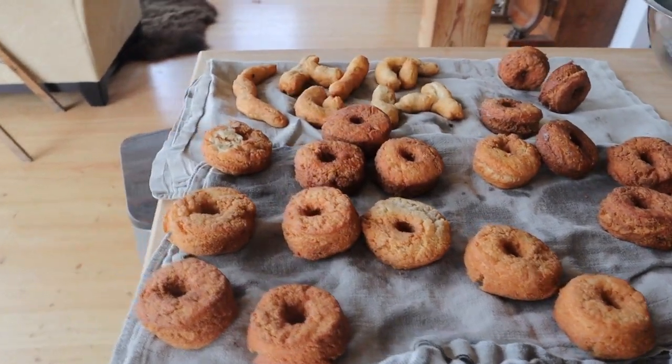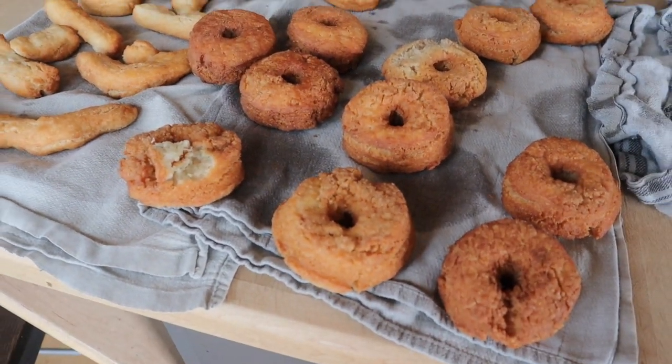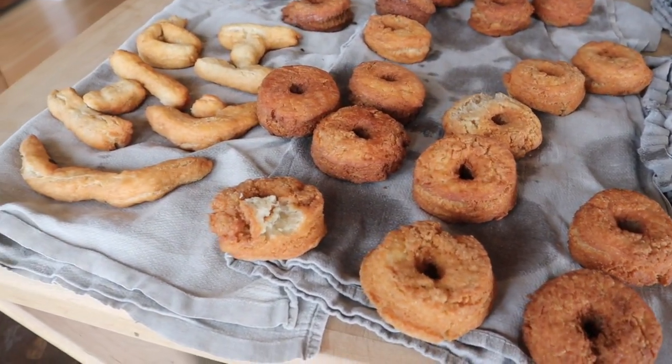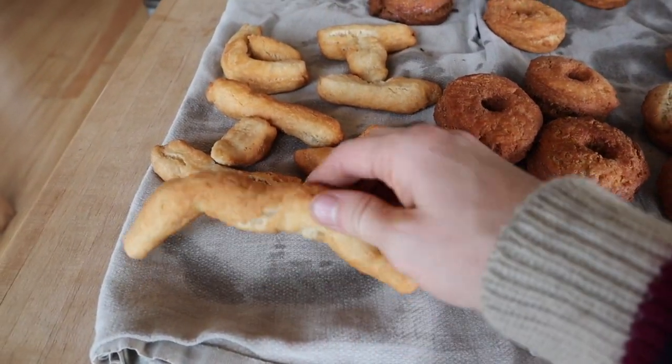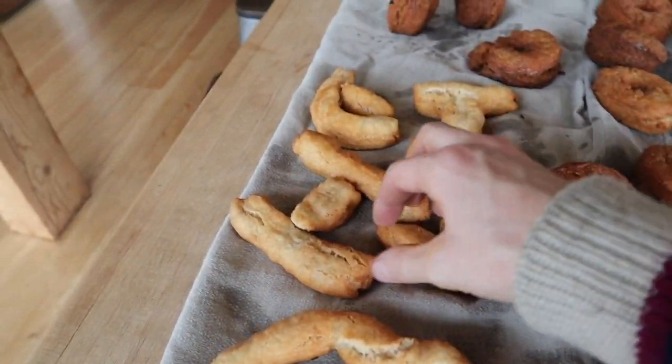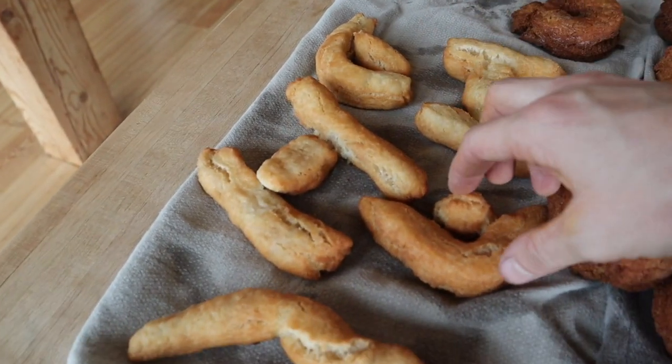So, because I'm using a propane stove, which I've never used for deep frying, and because I don't have a thermometer, I'm having to play around a bit. So these, I tried to make the kids' letters, that's an M for Mac. This H, and it kind of worked out. Yeah, they were kind of a fail.